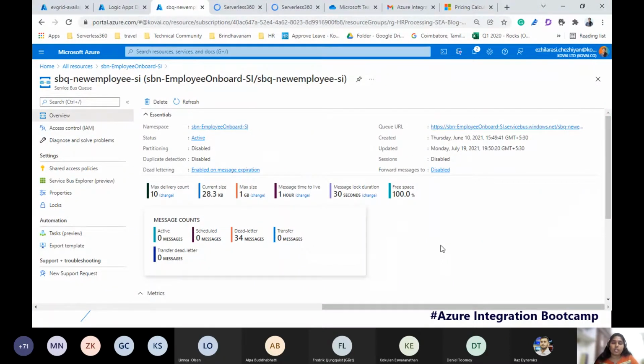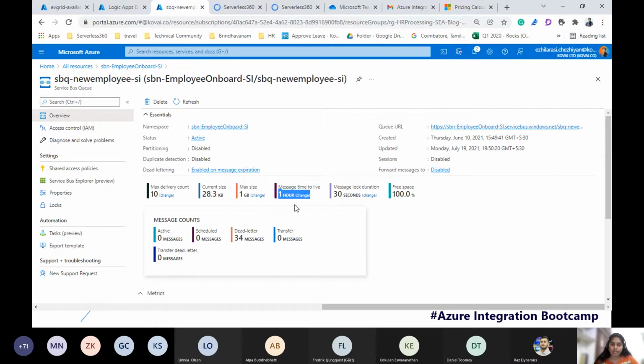So I have set a message time to live on the queue as 1 hour. I expect that I have an SLA in my business that any new order that has come in should be processed within an hour. So I say that message time to live is 1 hour.